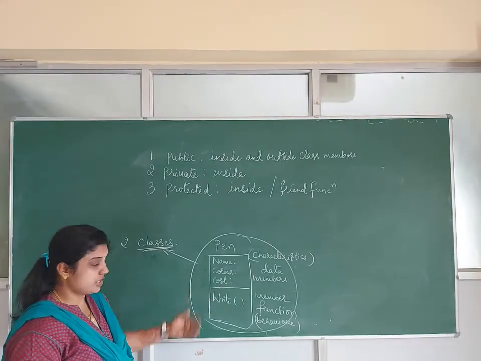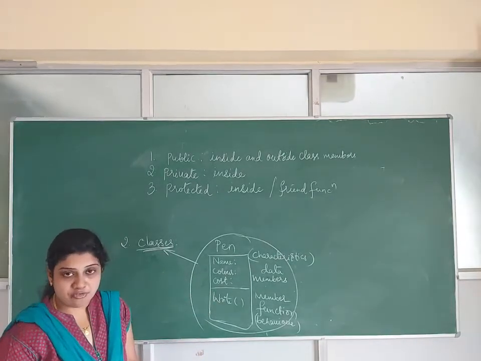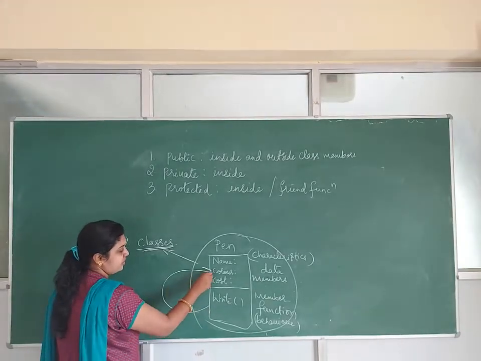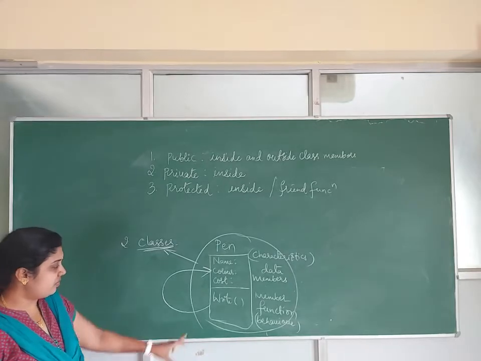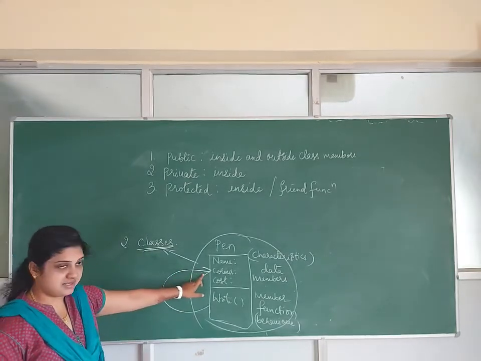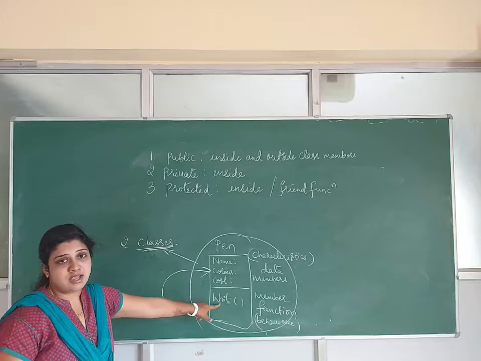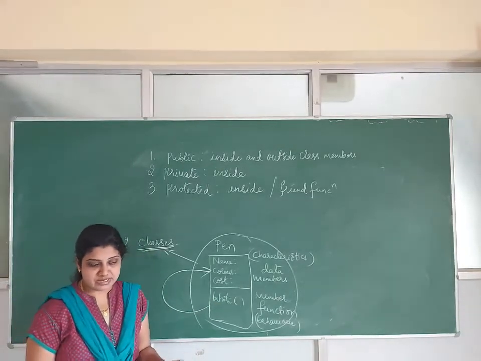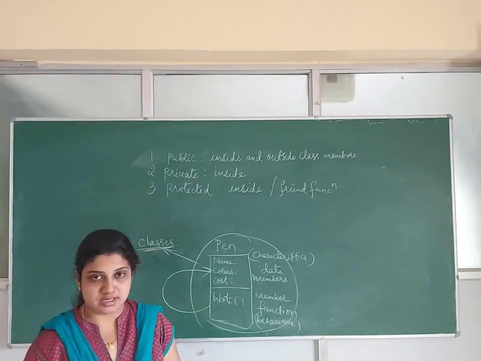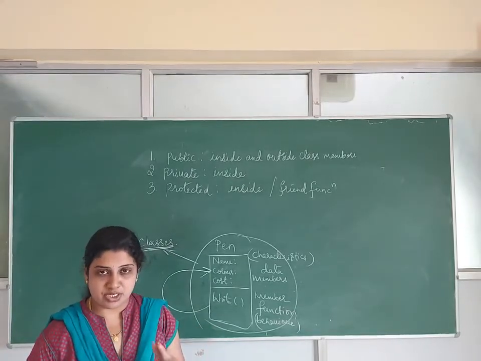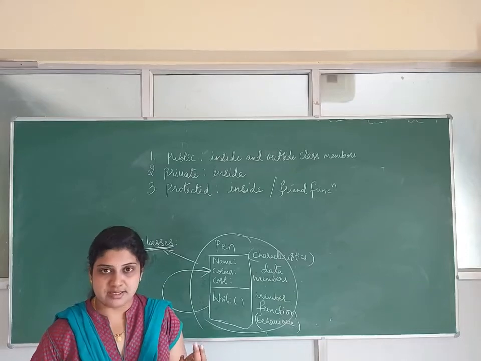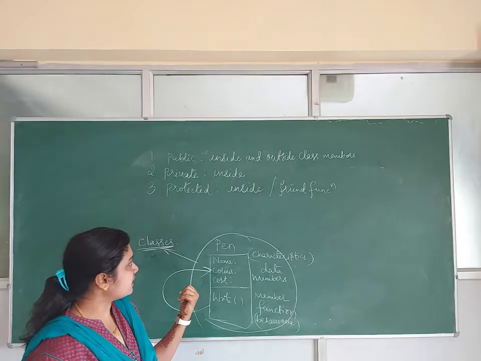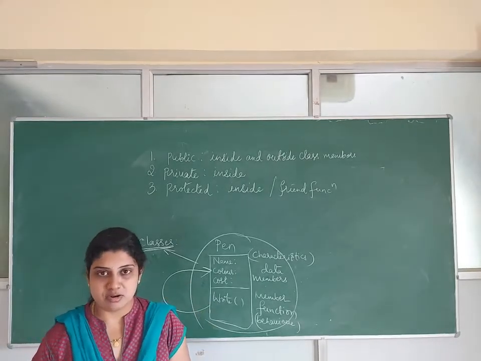The data members cannot be accessed directly. So how are we going to access them? With the help of the member functions. With the help of this member function, you are going to access the data. That's why we require this member function. So what about the access specifiers? Already you know, public means we can access the data both inside and outside the class. Private and protected are both the same. We can access the data only inside the class, and also in friend function, which one? Protected. And also the inheritance concept.